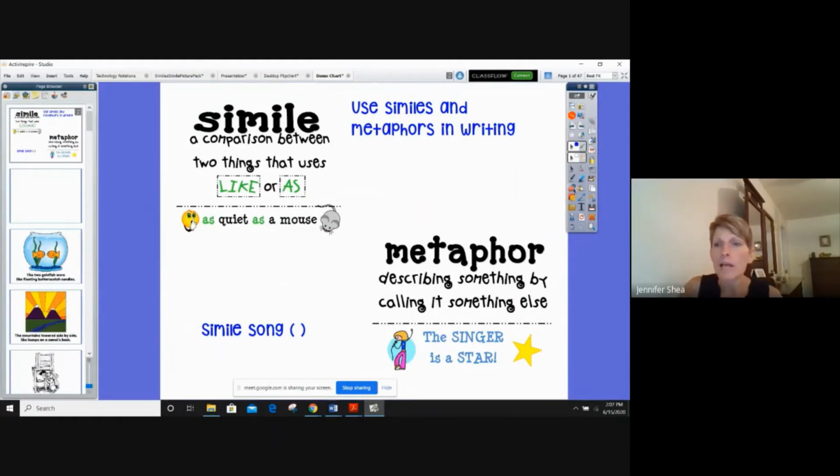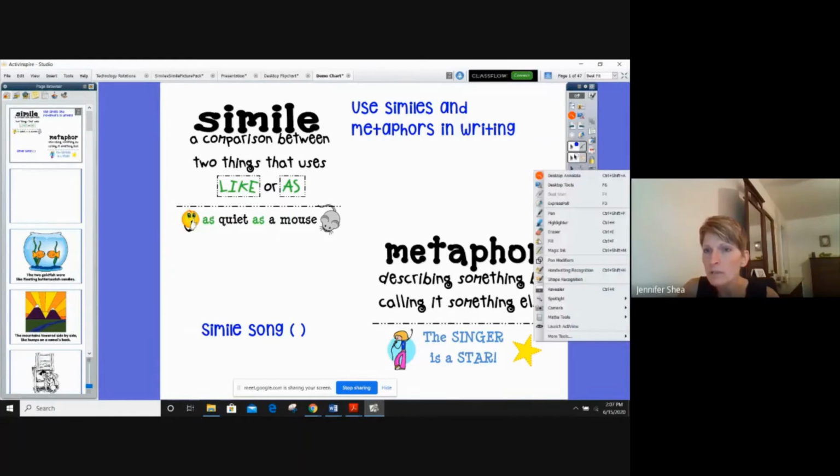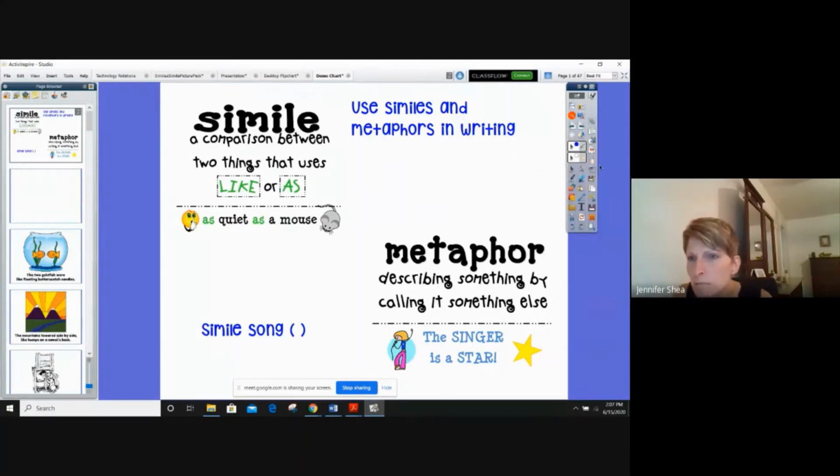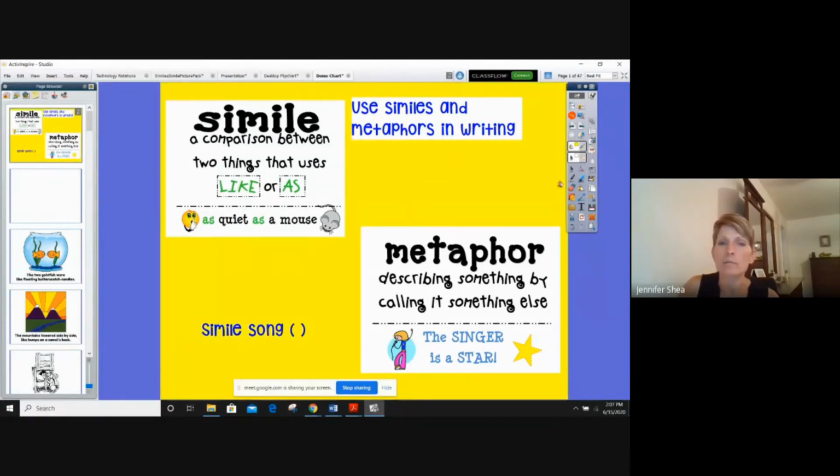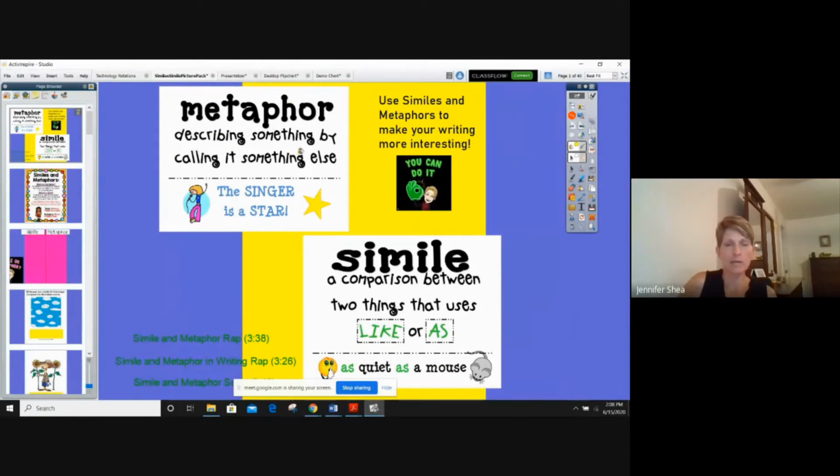So last thing on this page is I use the bucket tool. I thought it might be nice. Whoops, where is my bucket? Oh, here it is, the bucket tool. Click on it. It's on yellow right there already, so I wanted my page to be yellow. So I filled in the background with yellow. So that's a quick example of snipping and pasting posters, adding text, adding a Bitmoji, and adding some songs.